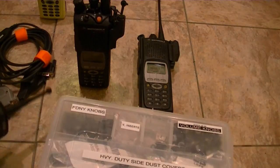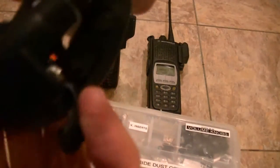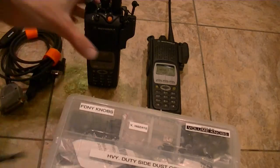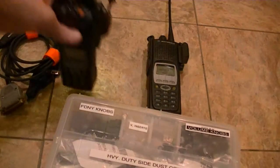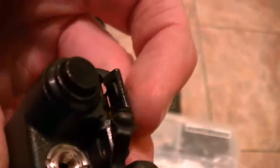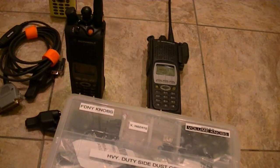This has the 3.5mm jack on it. It does have right here a location of where it locks on, unlike being a top lock like on these. God, if the camera could only pick it up. Son of a bitch, this lighting. Okay. Top lock on here. The screw goes in through the top right here. There we go. And this is a new adapter. But the XTVAs would be very nice.